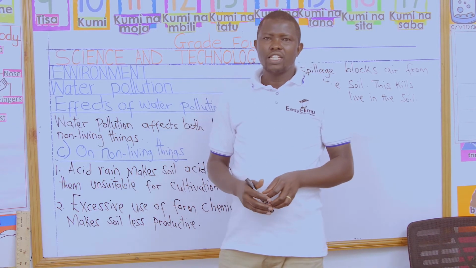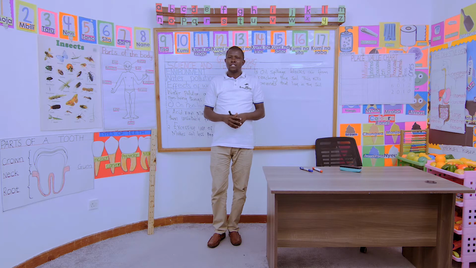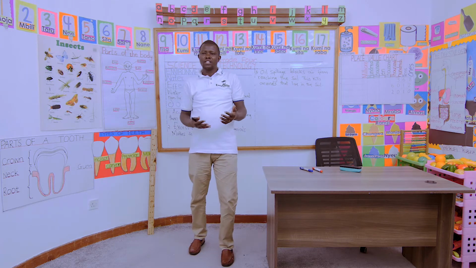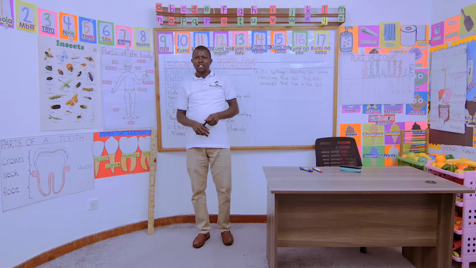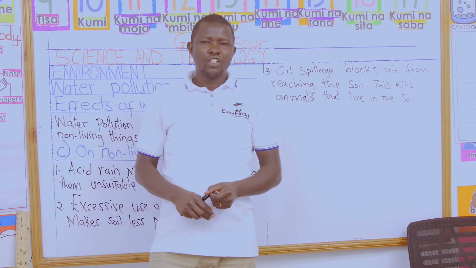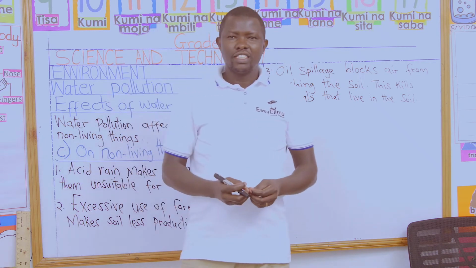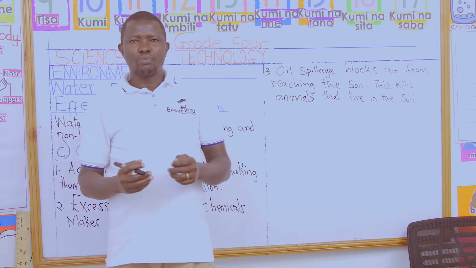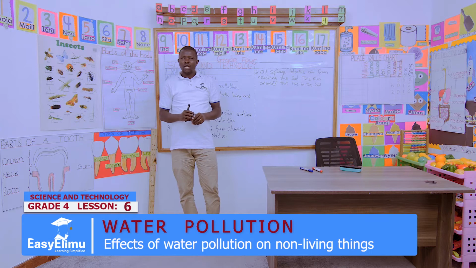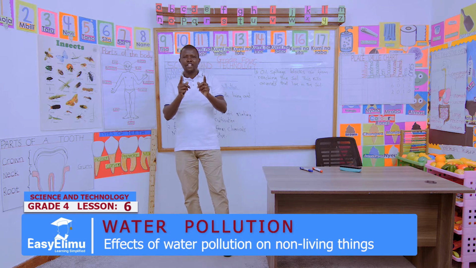Previously on plants, we said water pollution has a great effect on plants, and in pairs I would want us to remind ourselves of what we learned from our discussion about water pollution on plants. From Jane, what did we say? Water pollution affects plants in which way? We said acid rain, once it falls on plants, scorches them because it does not support plant growth, so the plant will die. And that was very, very correct.